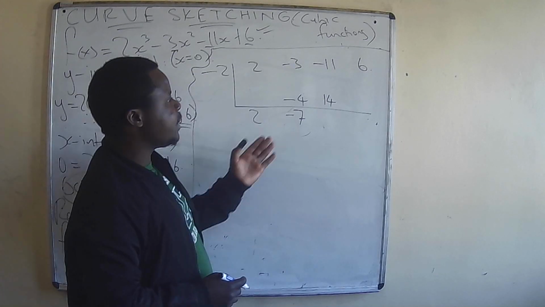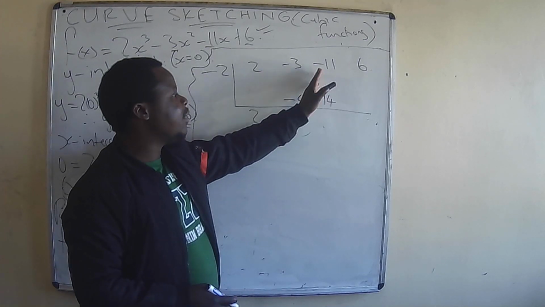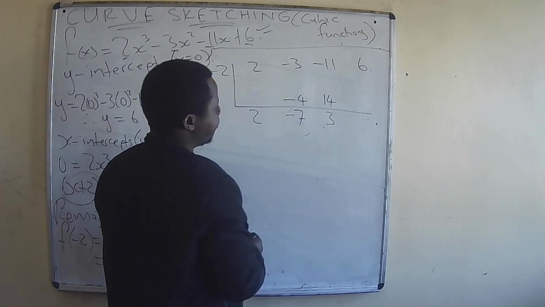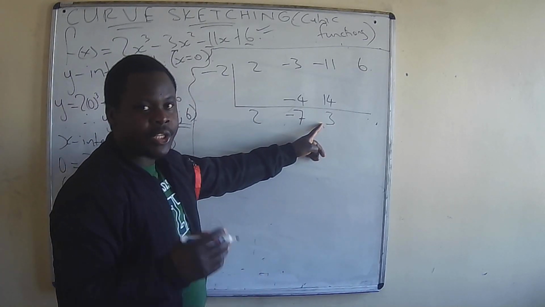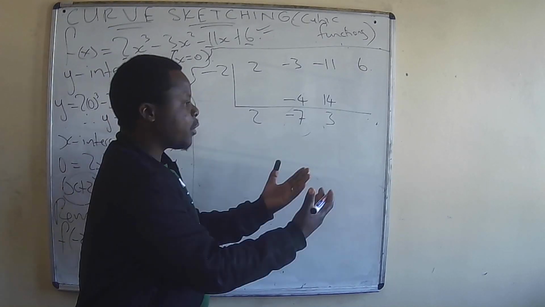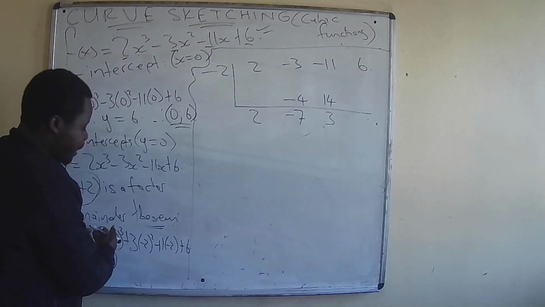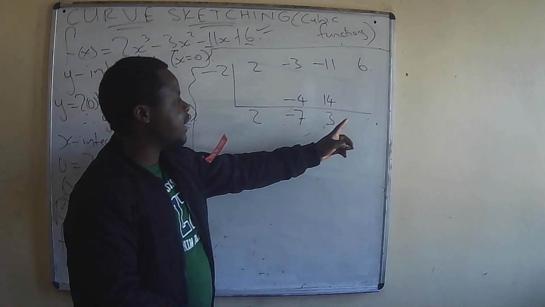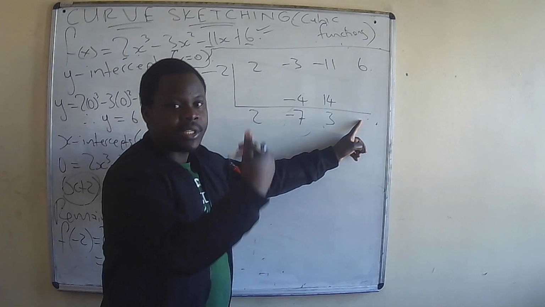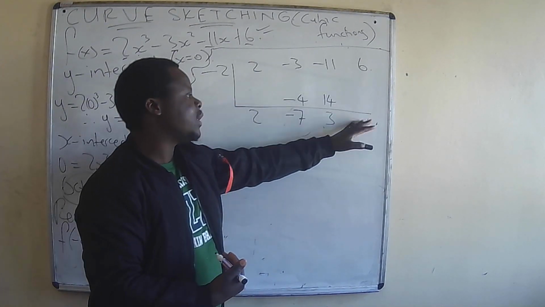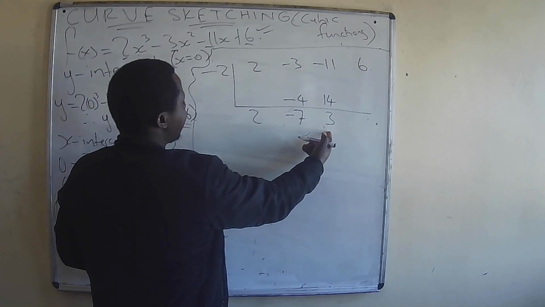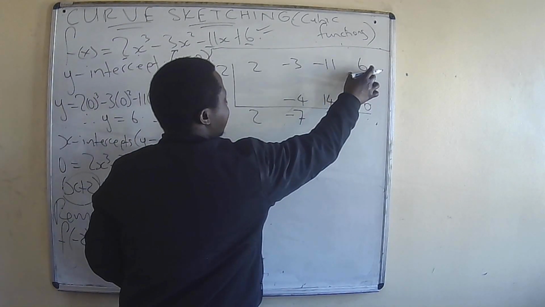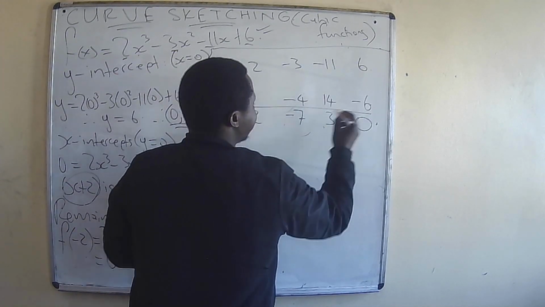We got a positive 14, and we also add minus 11 plus 14, which is going to give us a positive 3. Once we still get a number which is not 0, because this process is coming from the remainder theorem. Because the remainder theorem gave us a 0, it is true that the number we should get at the end, after keeping on dividing, should also be a 0. So 3 multiplied by negative 2 is going to give us negative 6. So 6 minus 6 is going to give us a 0.